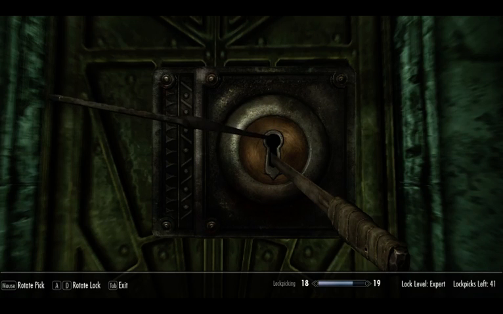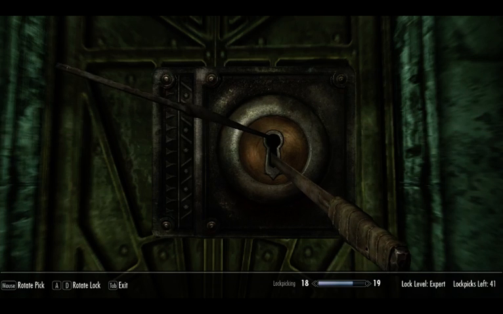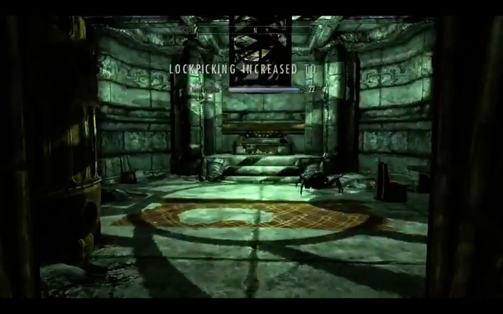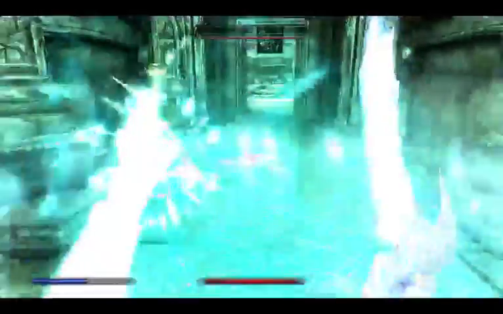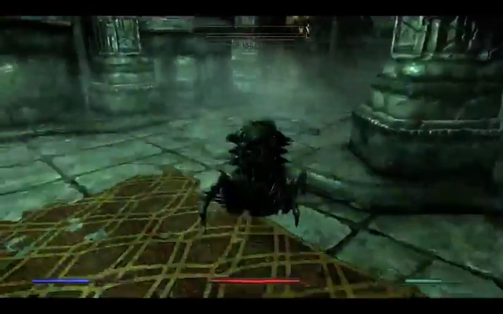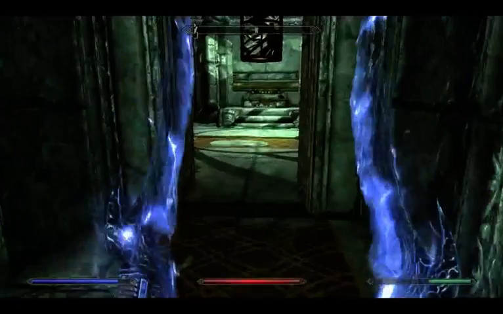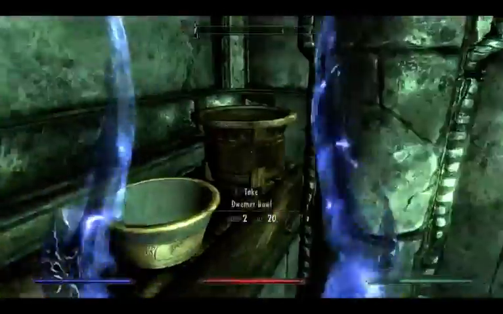This character has really low lockpicking skill, I just noticed. Sort of changing the lock position until I can find it. Oh, what do you know? It was without moving at all that time. Wait, what the heck did I have a... I still have that on my bar. Never use it. Check out these stone beds. Yeehaw.